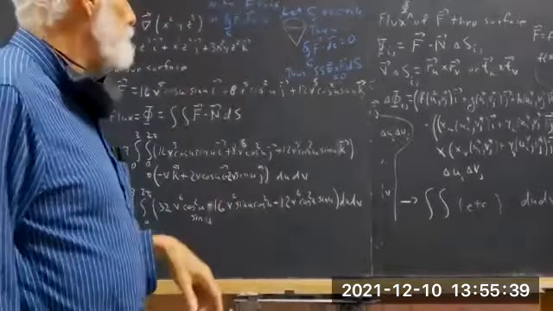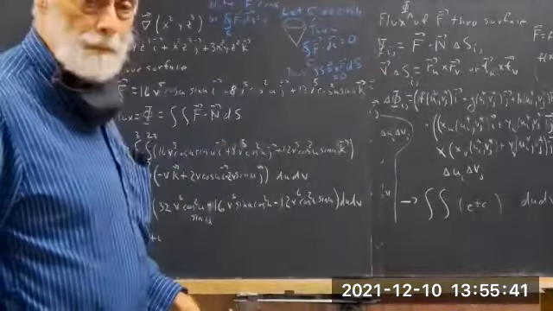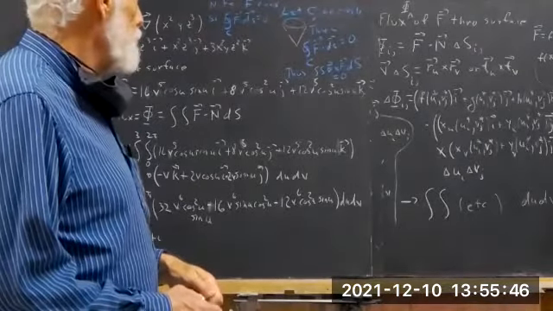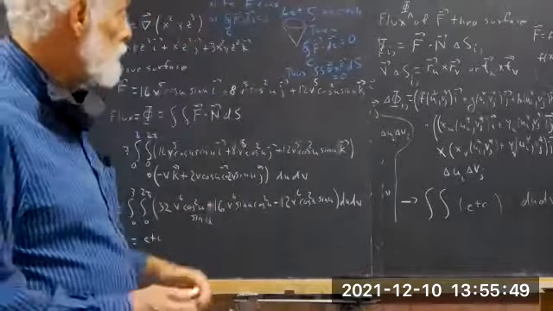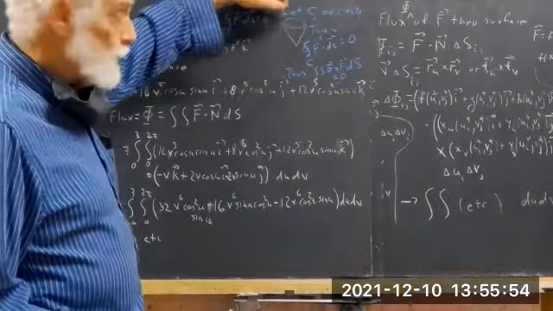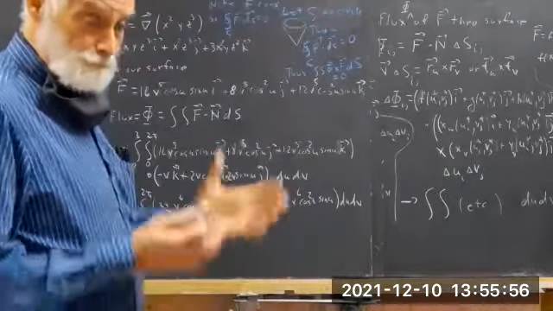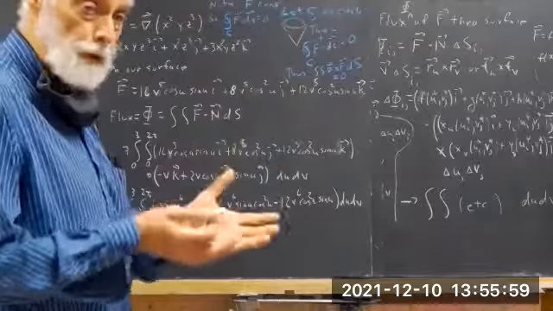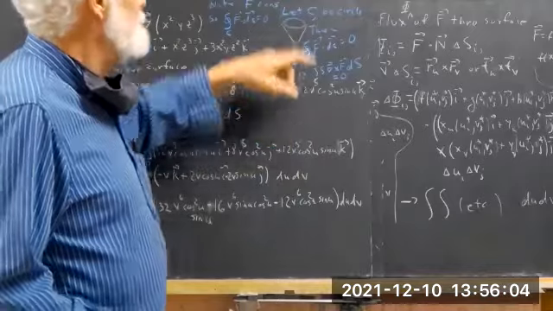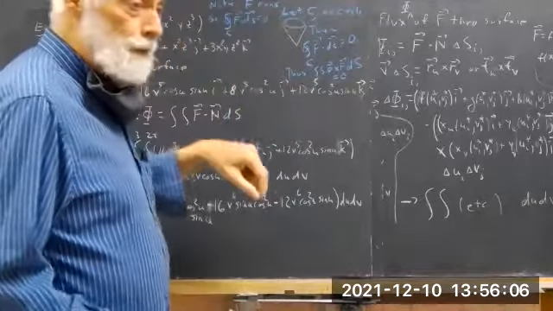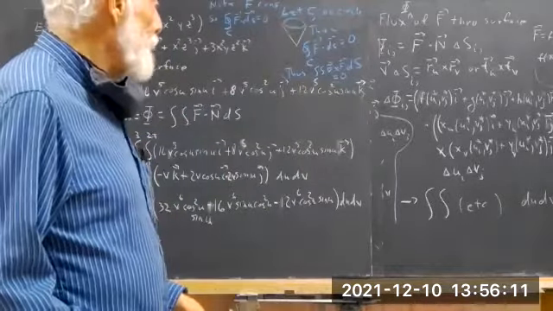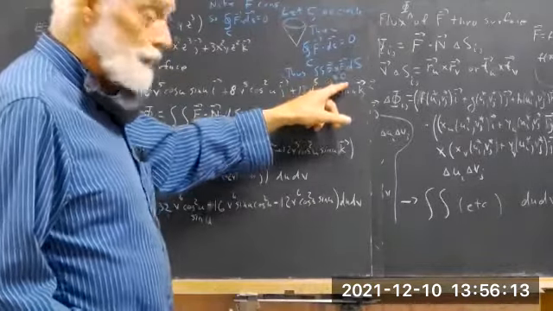It follows by the divergence theorem. I'm sorry, by Stokes' theorem. Sorry, I said divergence, not curl. Stokes' theorem says the integral around the curve that bounds your cone or your surface, whatever it is, is equal to the integral over the surface of the curl of that function with respect to s. So we know that this integral is 0.